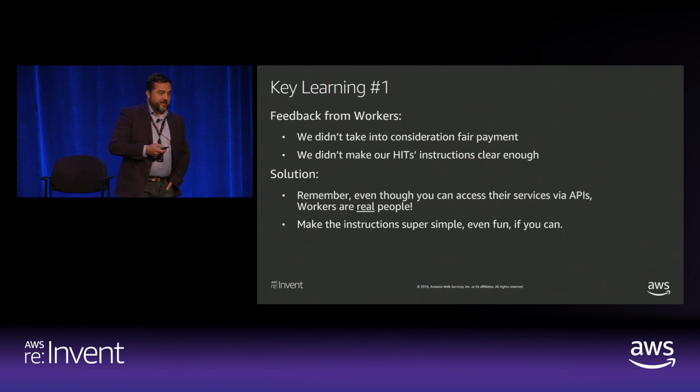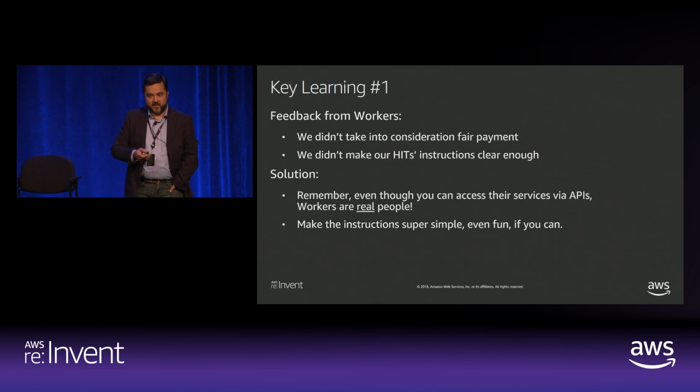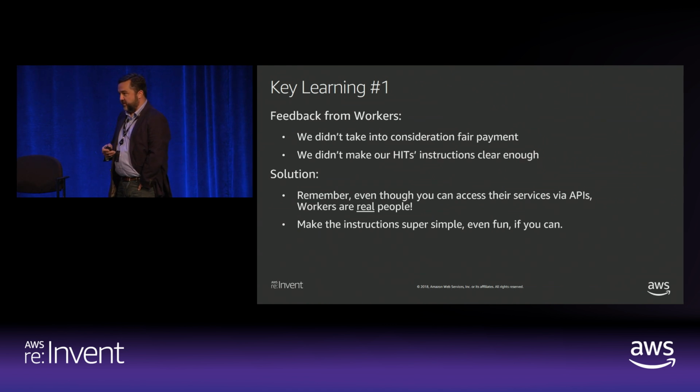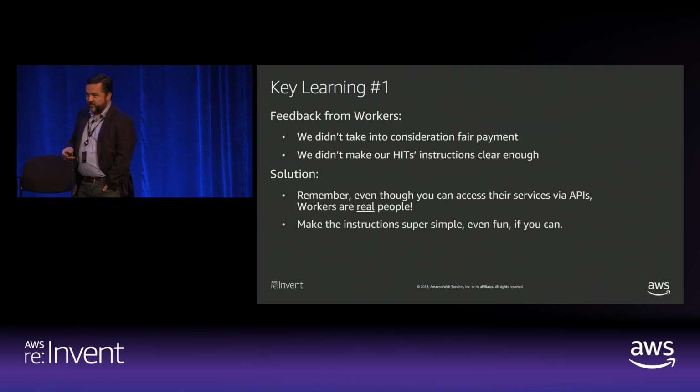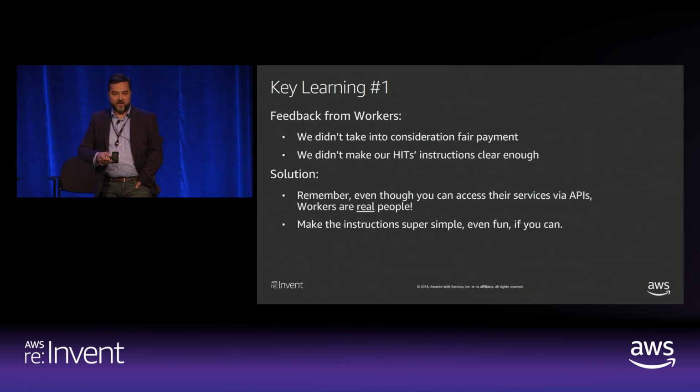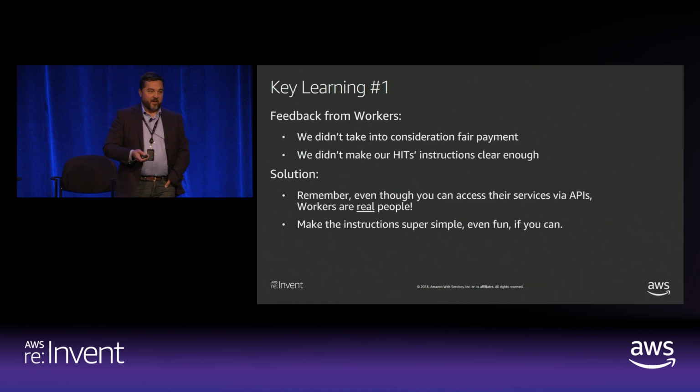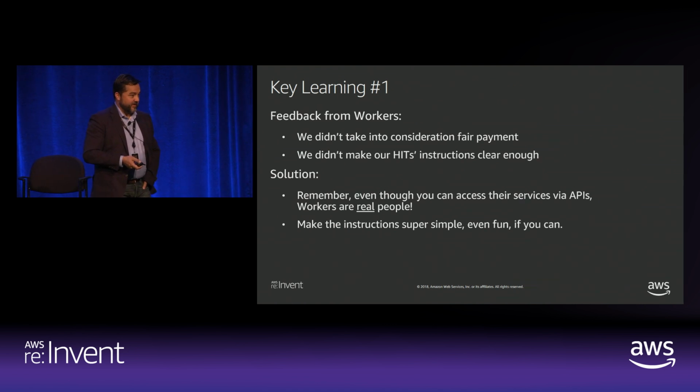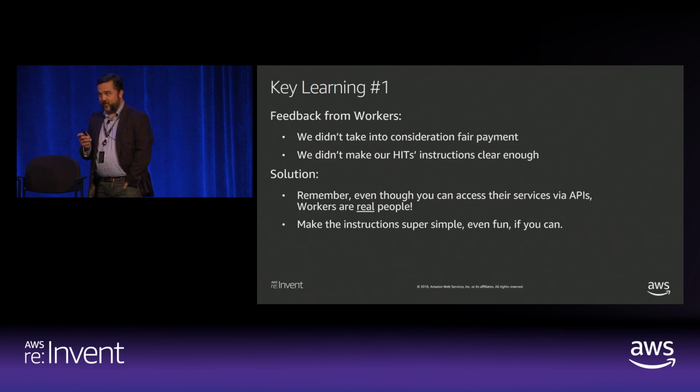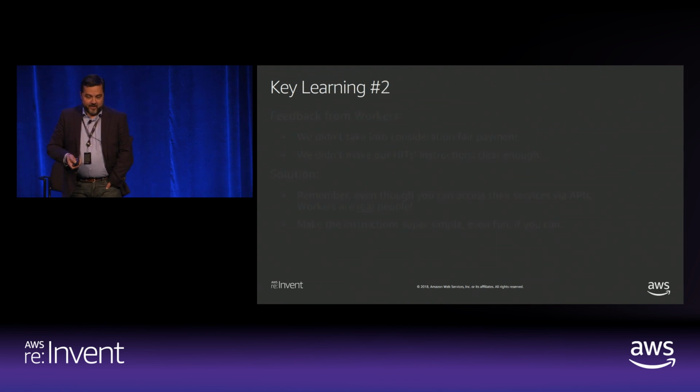The thing that I like to call out when we have new people join our team, or when we're doing lunch and learns at US Foods and proselytizing for Mechanical Turk and selling internally, is that you really have to take into account that these are real people behind the API. You might be able to access them through the API or the command line interface, but at the end of the day, they still have opinions and feelings, and want to get paid well, and want to understand what they're doing. So that's really key. Sounds simple, but we didn't do that originally. So that's the key learning.